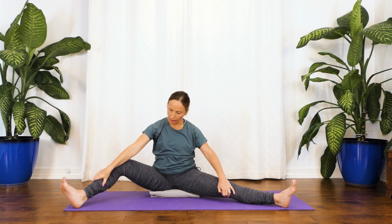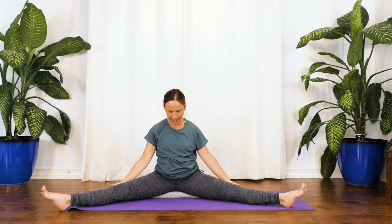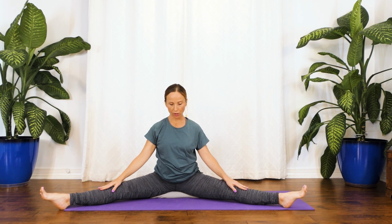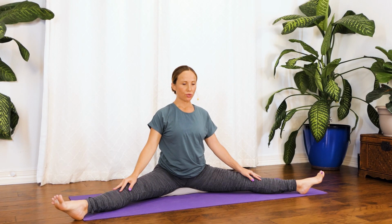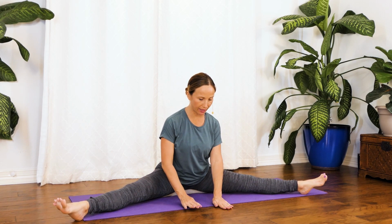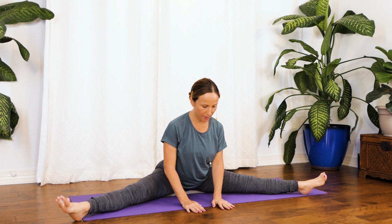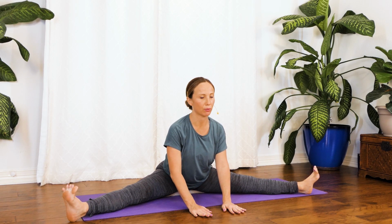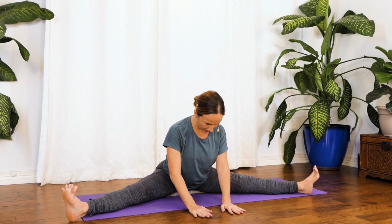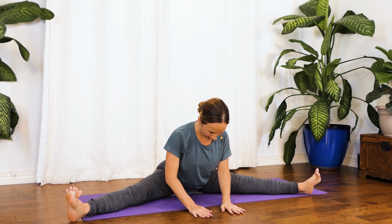And release. And go ahead and bring that right leg out, coming into seated straddle. So go ahead and just press through the balls of your right and left foot. Thighs are engaged, nice long spine here. I'm just enjoying this nice open position for the hips. Takes a lot of pressure off of the low back. If you want a little bit more, you can just hinge at the hips, lengthening through the spine. Your inner legs are going to want to collapse a little bit, so focus on keeping that space if you can. Rolling the thighs from the inside out.